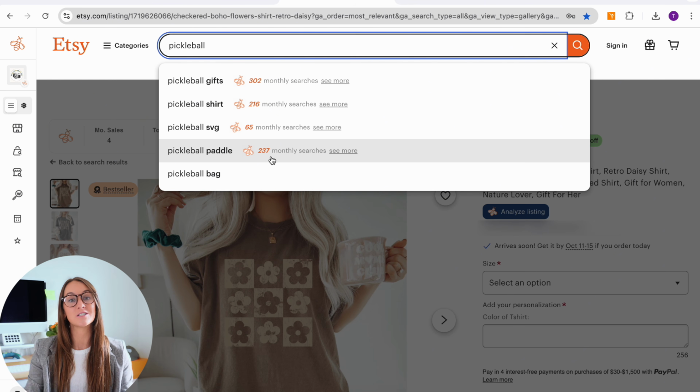Now, I don't want this research and what I'm doing right now to give you a knee-jerk reaction that you need to go immediately and design pickleball paddles and pickleball gifts. That's not what I'm doing here. I just want to give you that over-the-shoulder glance at the process and the things that I'm looking at so that I can create something that's in demand and going to hopefully sell this Q4 season. You can apply these same steps to your own niches and what you are looking to pursue for your business. So maybe pickleball isn't it, but maybe you have another word that you can replace pickleball with and do this same research on your own.